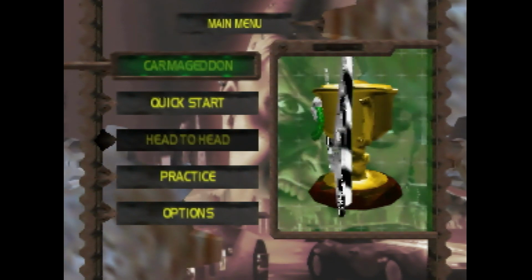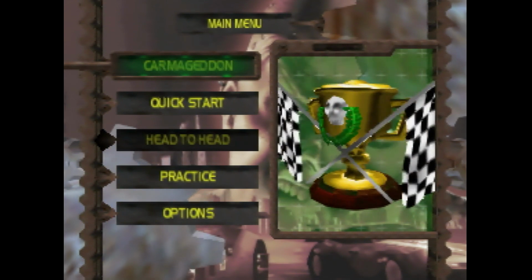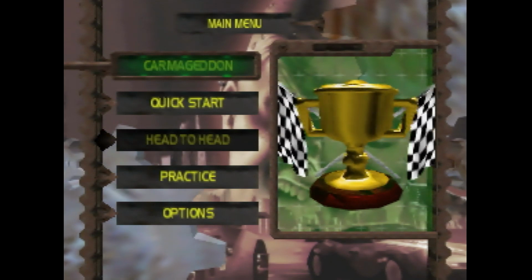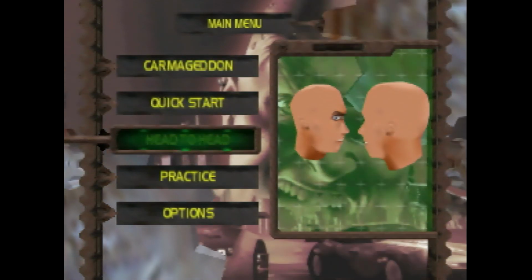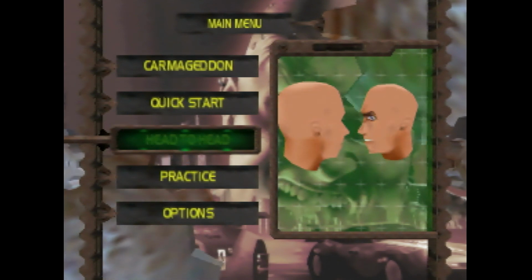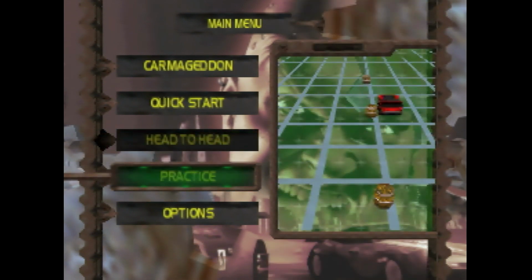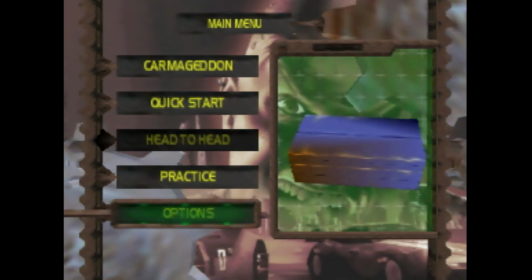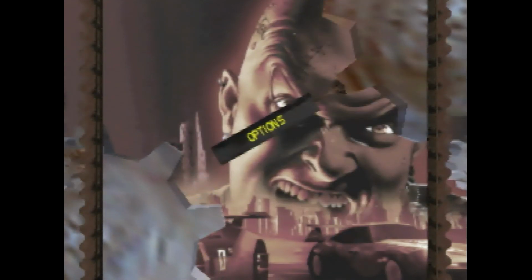We got the basic options here. We have the main Carmageddon mode, which is the single player campaign. And this is, I guess, just a single race. And we have head-to-head as well. I do like the animation there of the two Maxes just kind of headbutting each other. That's kind of cute. We have a practice mode here. Pretty basic stuff. Let's see what's in the options menu.